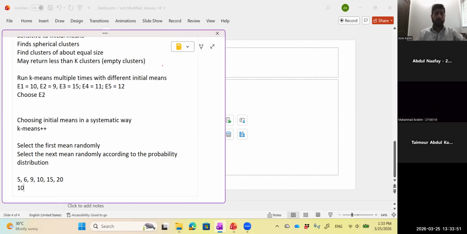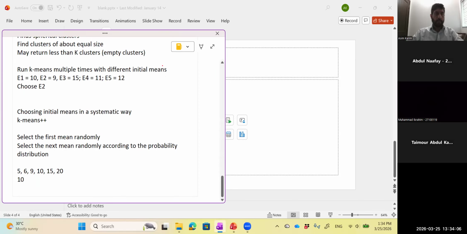So one clustering might still give you a decent good clustering. So this is k-means plus plus. I think this variation came in 2007. And of course, many of these variations are usually coded in the algorithms that are available in the libraries.